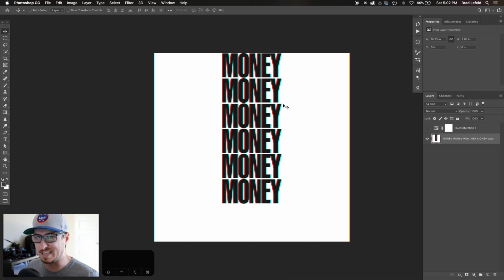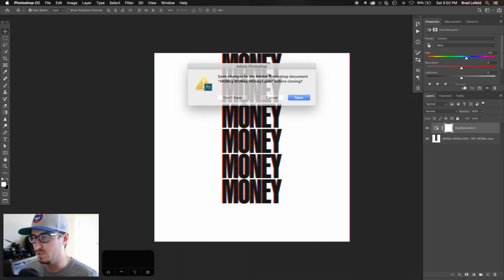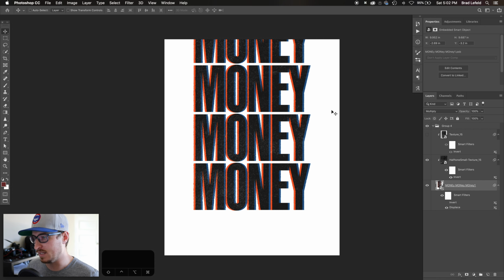Just shifted it slightly. And I actually turned on a Hue and Saturation layer to turn, what was that, cyan and red, the Chicago Bears colors. So under cyan, I changed the hue and darkened it up to be this blue. And then under the reds, I changed the hue to make it this orange color. So I did that. And then, this is the actual composition of what I had.